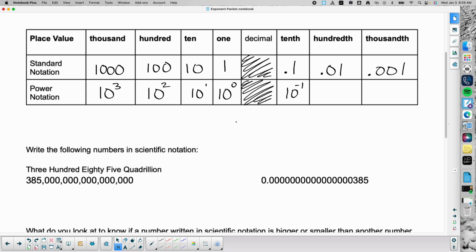I mean, yeah, you can kind of figure out the pattern, right? Like the numbers were going down. 0.01, the decimal point is 2 spots to the left of where it normally would be. So this is 10 to the negative 2. When you're in the negatives, you can count the zeros, but it's 1 number off. Like this has 2 zeros, 1 zero, no zeros. So however you want to figure that out, go for it.